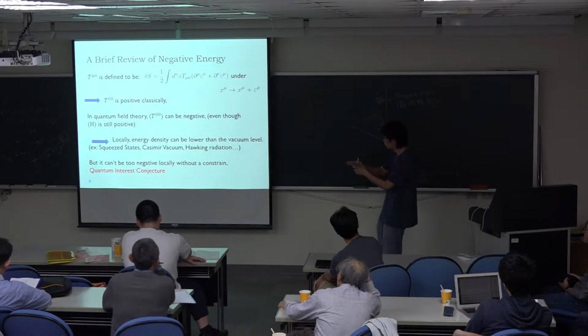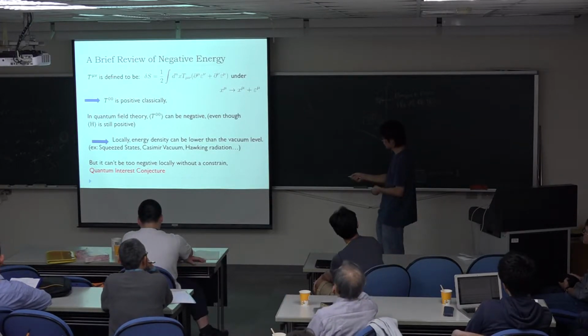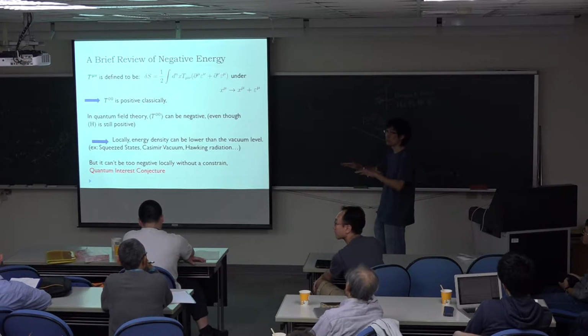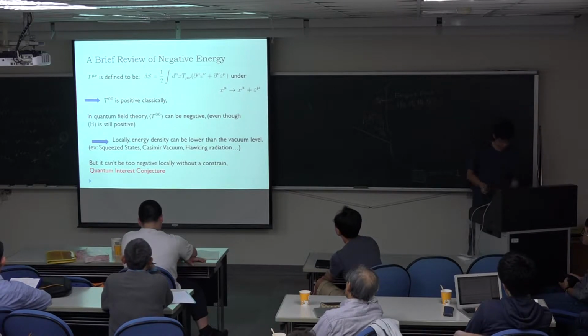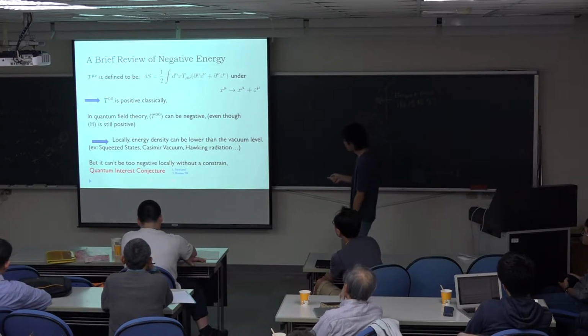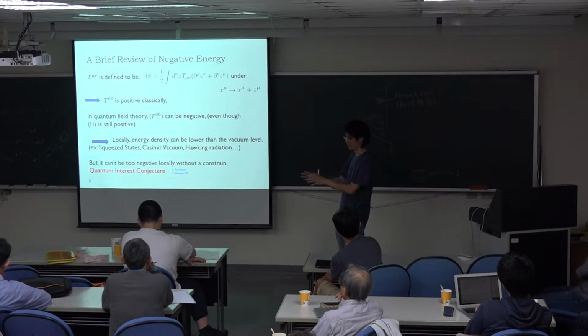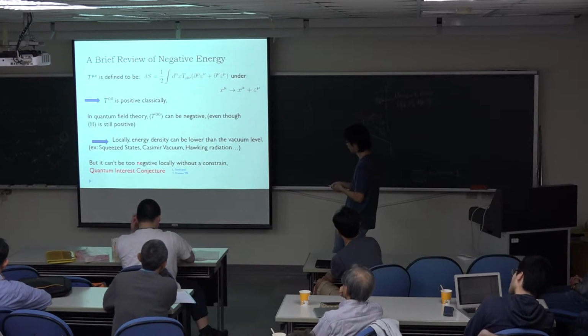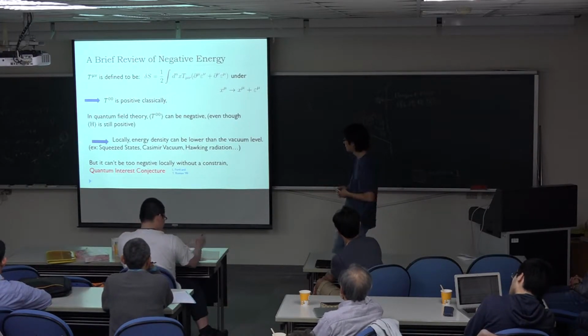And in fact, there's a conjecture about, maybe not locally, maybe semi-locally, some small region of space. If you want to create negative energy, this conjecture tells you that you need to compensate this negative energy in another region of space-time. This conjecture was made by Ford and Roman in 1999. In their conjecture, they call the negative energy the principal. I mean, the amount of energy you borrow from the vacuum needs to be compensated by the so-called interest, the positive energy you need to return to the vacuum in another region of space-time.